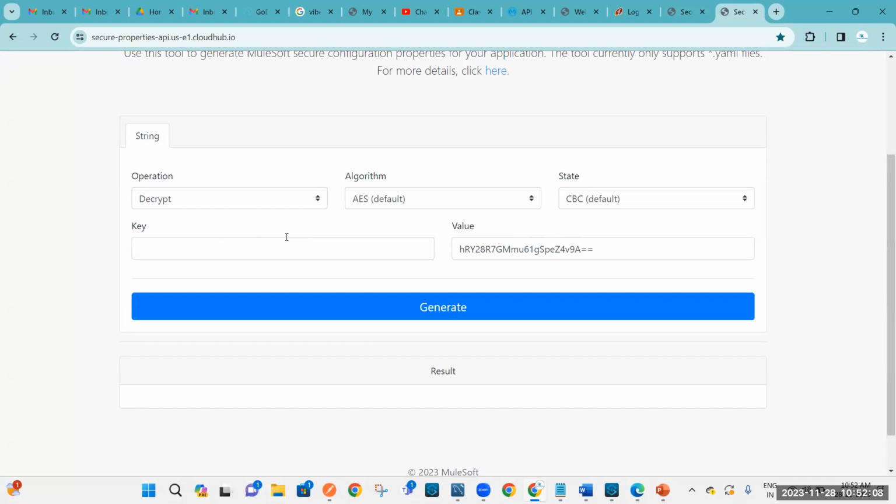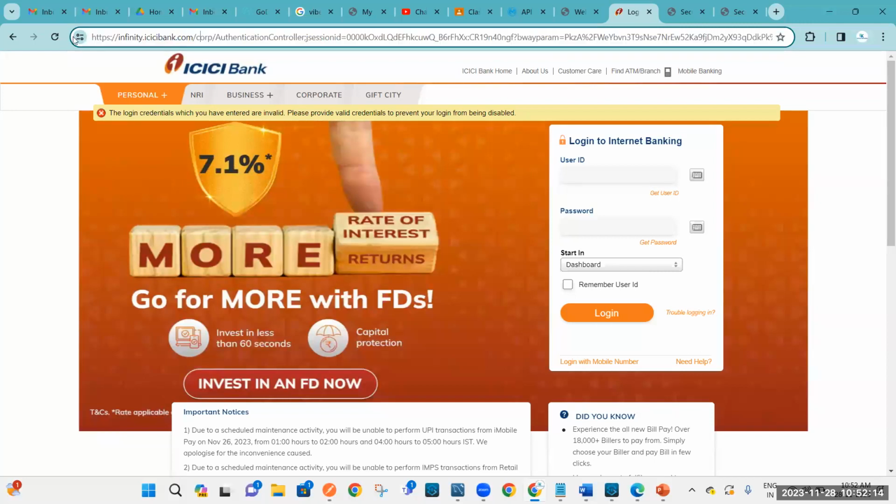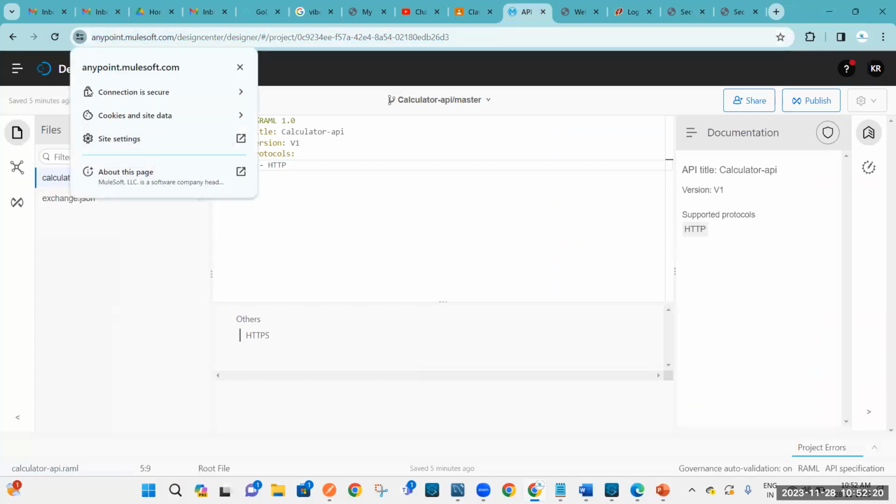If you are using security, what will happen? If you take any browser, there will be a lock symbol. Can you see? Lock means the connection is secure. That means whatever you are doing, everything will be in encrypted and decrypted format. Internally it will happen; we cannot see that.